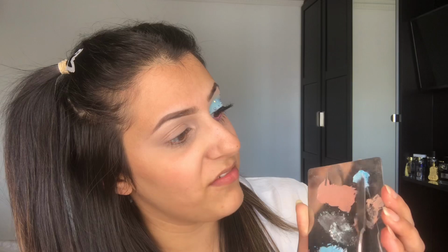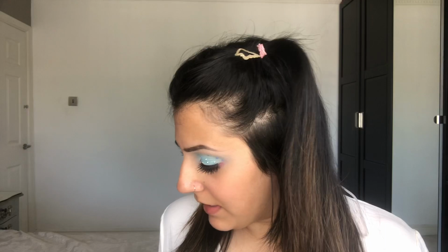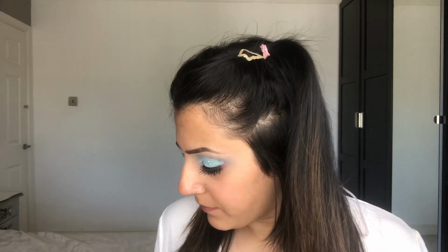I just thought of doing it. Why not? I don't have the colour that I want to use, so I thought I'll make it. So yeah, can you see? That's the one I used on the eye, and I've just made that right in front of you. So easy. I'm just going to take a fluffy brush and get some product, and put that on the eye.